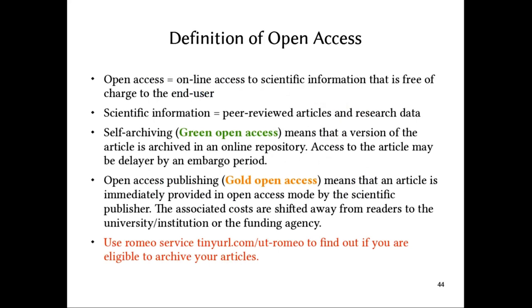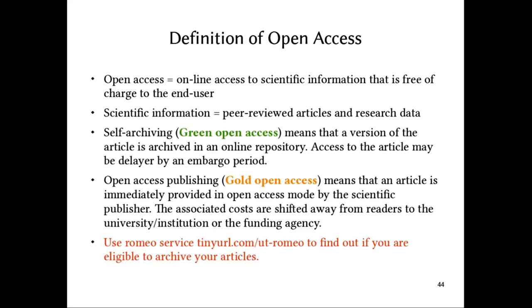Let's focus on a specific definition of open access. It is online access to scientific information that is free of charge for the end users. And here by end users we mean foremost readers, as well as authors like you, any kind of researcher, any kind of interested person. Well, what is scientific information here? It is a peer-reviewed article or research data.